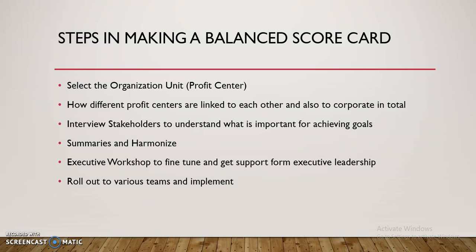Then you need to cascade it out. If there are 10 points, one person is not responsible for achieving all of them. So you need to cascade it down and say, okay, this one is responsible. Revenue is the responsibility of sales and marketing, maintenance is performed by the engineering or maintenance department, and employee training satisfaction is managed by HR, so it is their KPI. Every KPI has to be assigned to an executive so that it is his KPI and he can lead the organization to achieve those objectives.